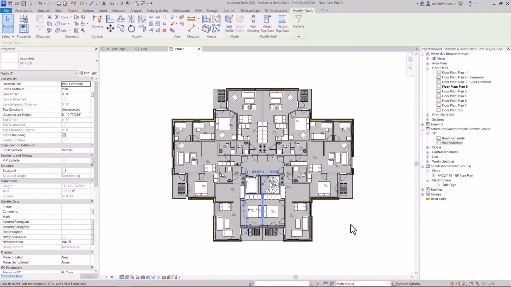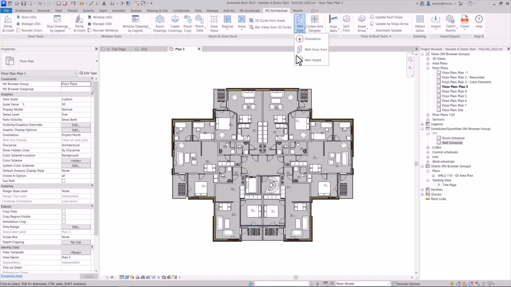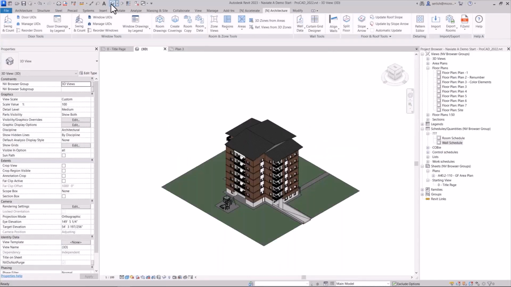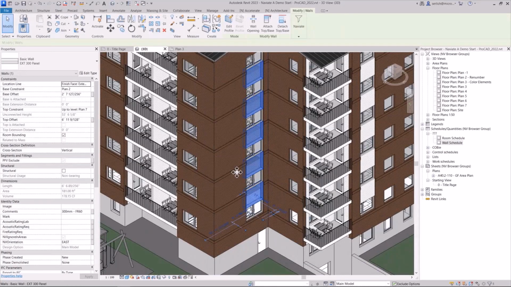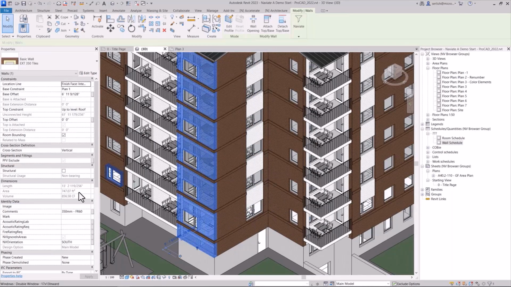And then let's look at the wall gross area. So like the perimeter, Revit out of the box provides you with the area of the wall. However, this is the net area. I mean, that's great. We want the net area, but Revit doesn't give us any gross area values. So this is based on excluding the opening. So if I were to delete a window, for example, that value is going to change.